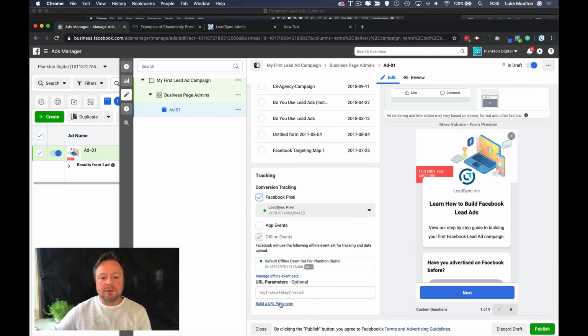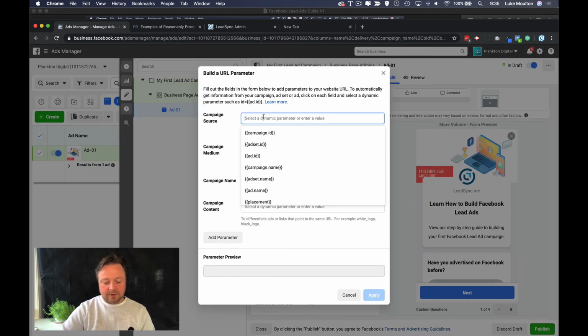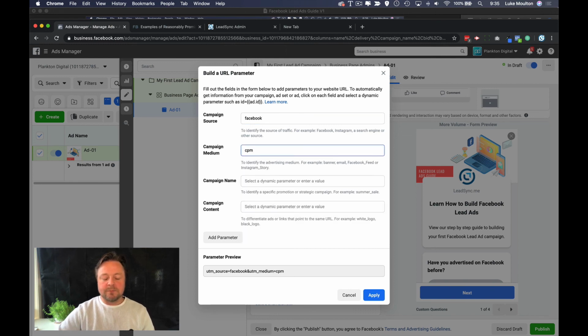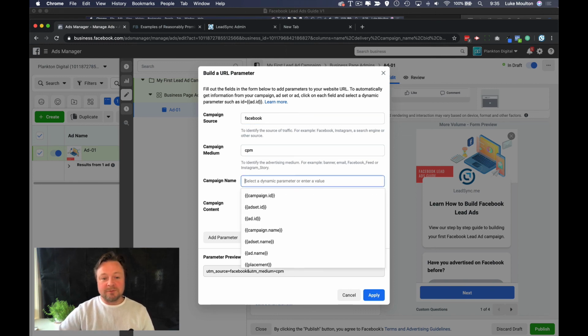I am also going to add tracking. Now, your eyes may glaze over, and this isn't a necessary step, but if you're using Google Analytics, it will help you see people who are coming from this Facebook ad to your website. And I'm simply going to say Facebook as campaign source, CPM, which stands for cost per 1,000 views.